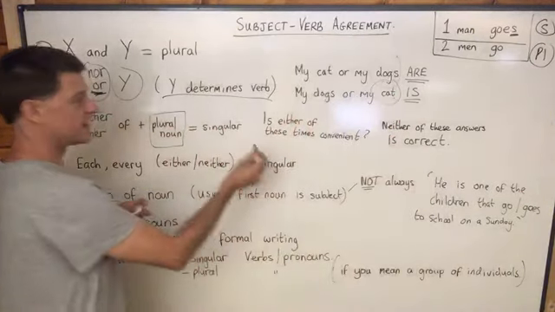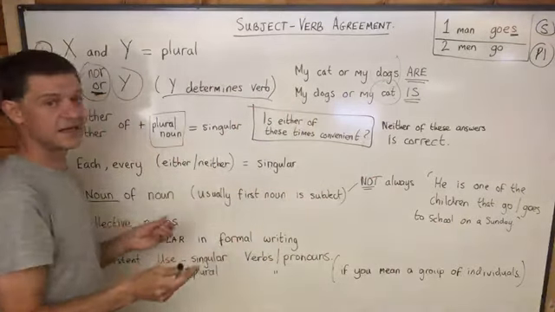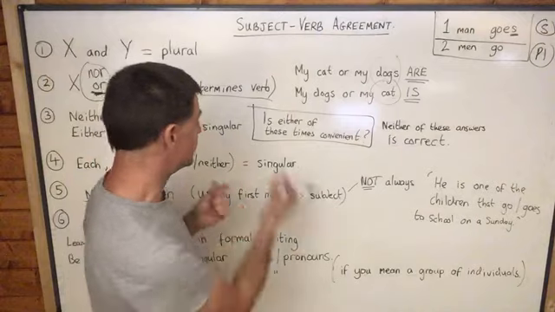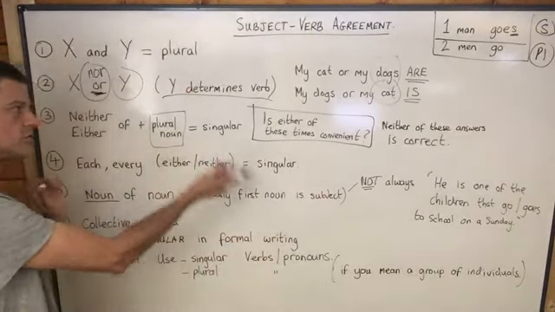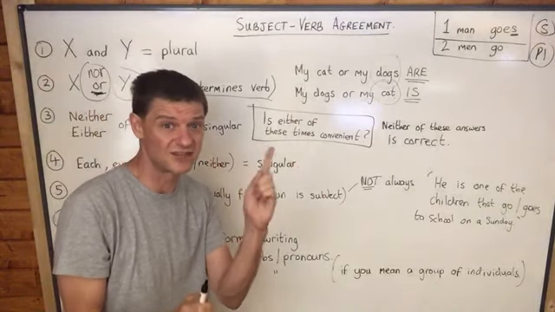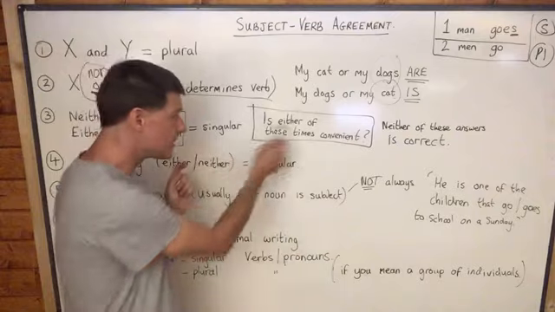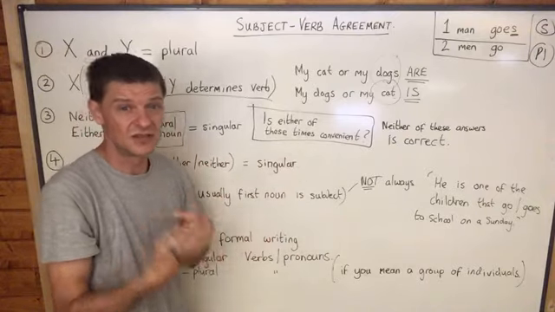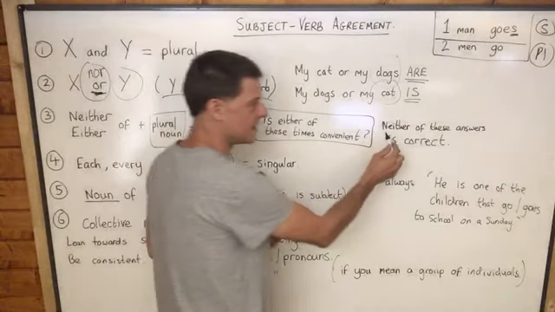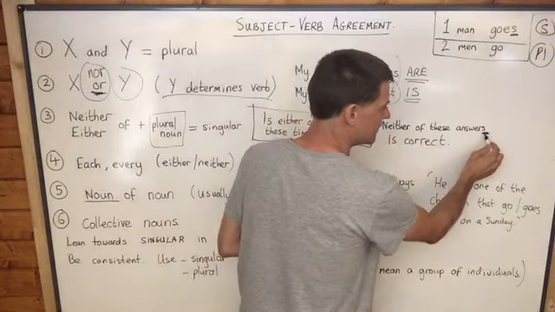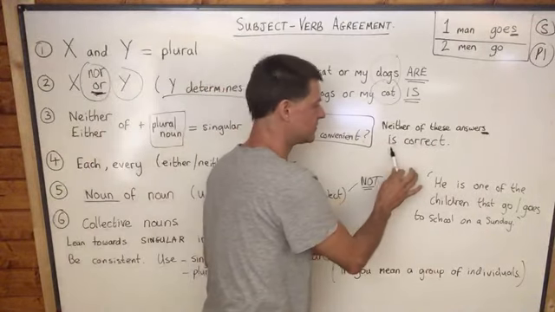And that's why it's singular, because the second part is one car. So I often say to students, is either of these times convenient? But every bone in my body wants to say, are either of these times convenient? But I know, thanks to this rule, that really I mean, is this one time or that one time convenient? And so it makes sense, it's logical, it's just very counterintuitive, it's not what you want to say. The same here, neither of these answers, that's very plural, is correct, not are correct. Neither of these answers is correct.